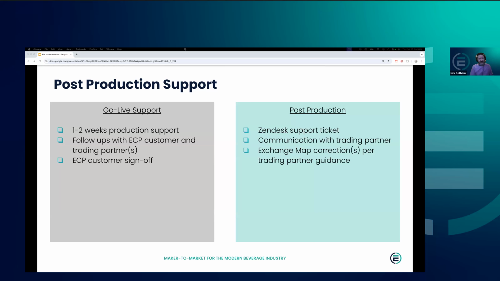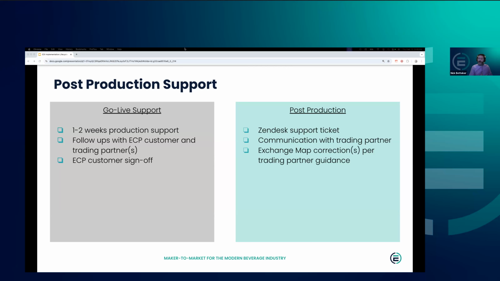Post production, later on down the road, as I mentioned, let's say there's issues that need to be addressed. You then at that point would submit a Zendesk support ticket. So you navigate to your Encompass customer portal, and then you'd submit a support ticket there. Our EDI support response time is a day or less. Pretty consistently now, we are completely zeroing out our EDI support queue. So you will see a response on your EDI ticket very quickly.